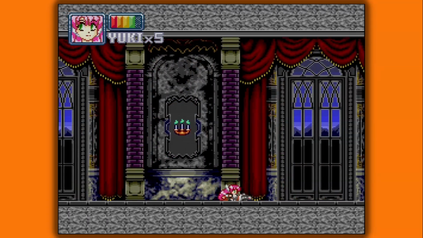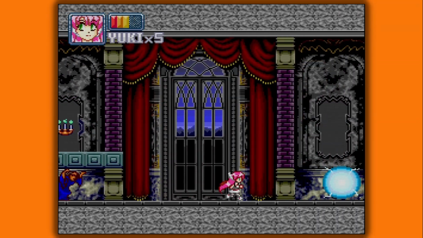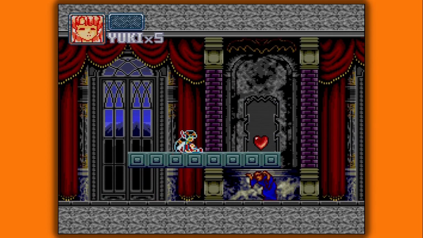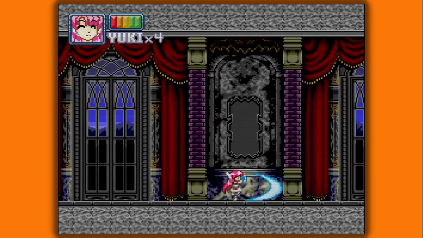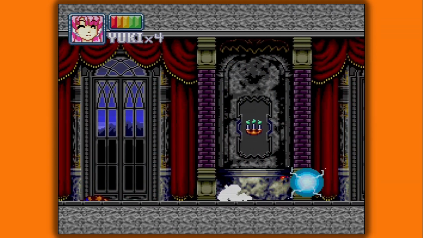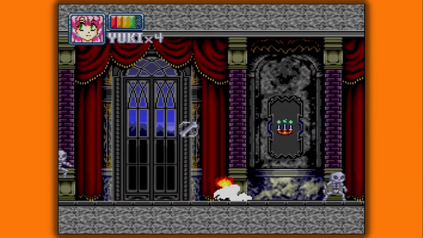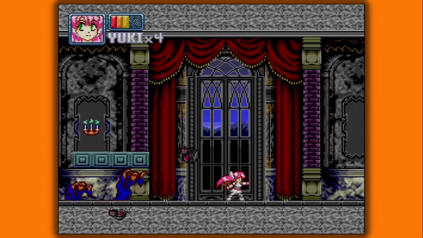Now the next candle that I'm going to get is on top of the 2nd platform. Oh man. Well, the good news is that death doesn't matter. Playing this on an emulator, so I don't have an actual TurboGrafx controller, makes it a little bit harder for me to play this game, mainly because I don't have the turbo.